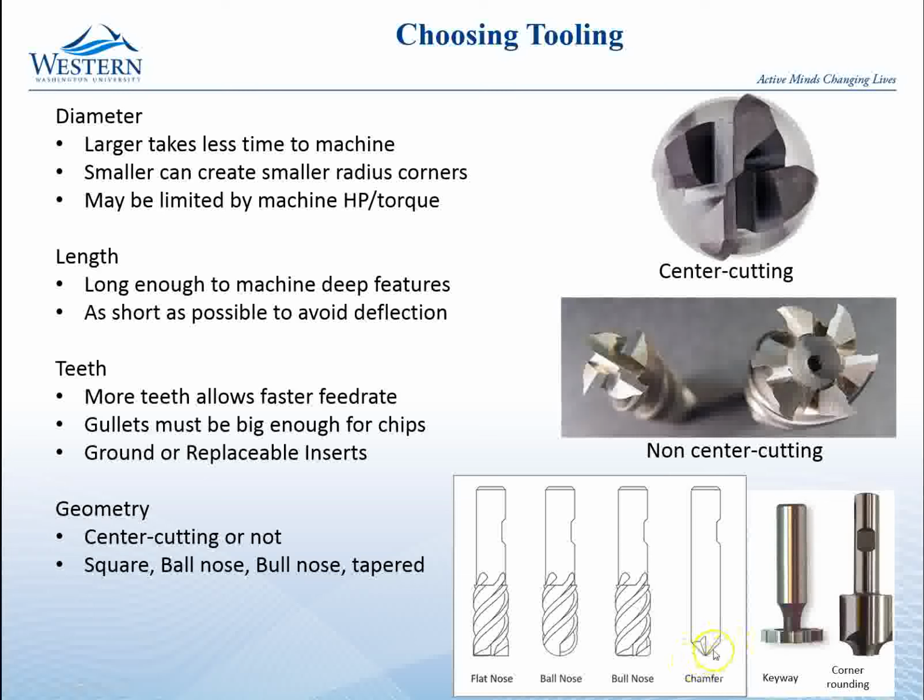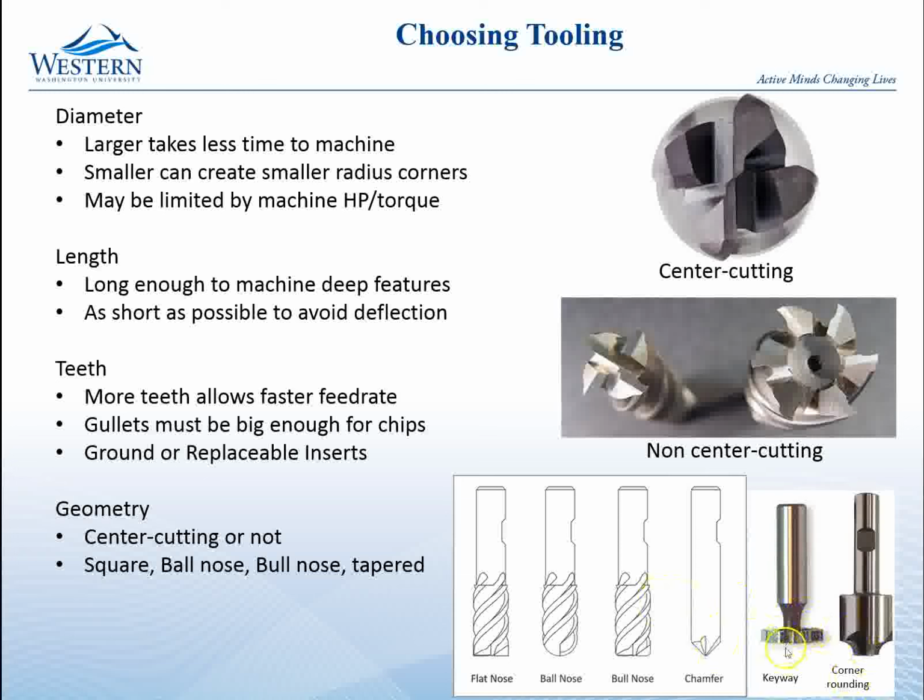There's a chamfer cutter, which you use to put a chamfer on top of a part. That is similar to the corner rounding tool, which has the inside of a fillet in it, so you can round the top corner of a part. Both the chamfer tool and the corner rounding tool require really careful setups of the tools to be in the right location to have a smooth transition through them.